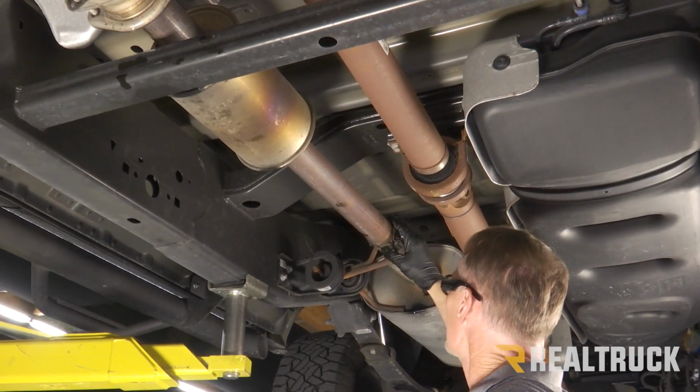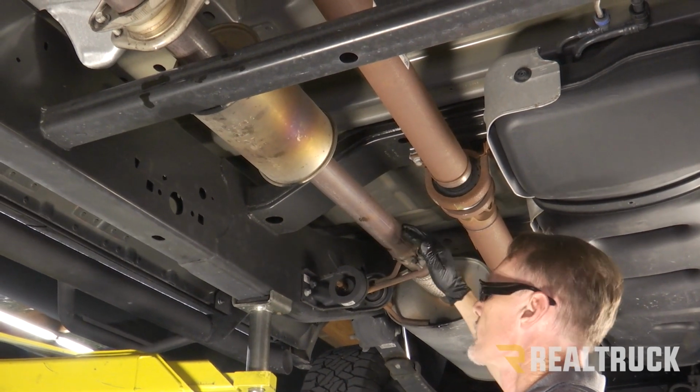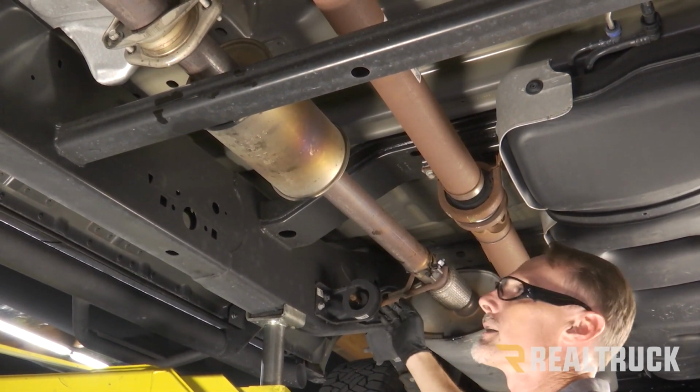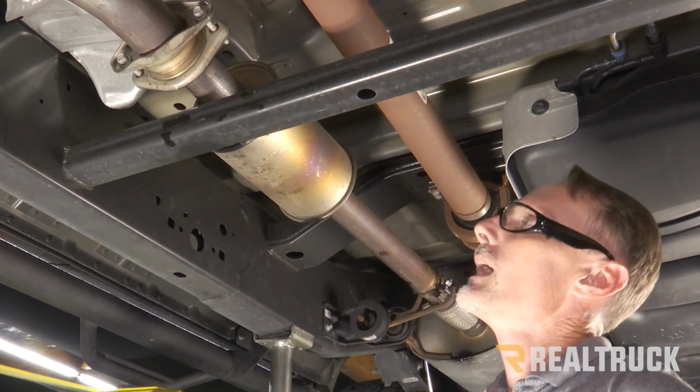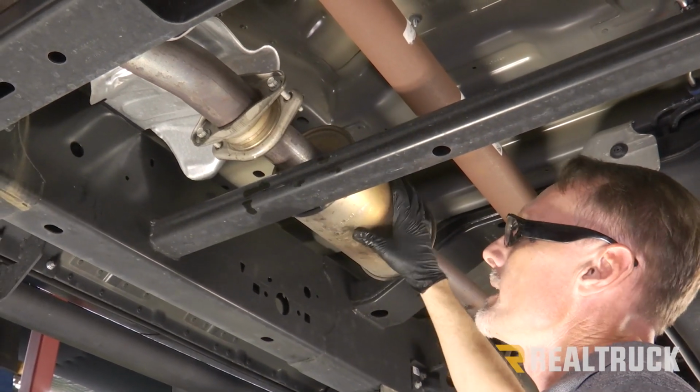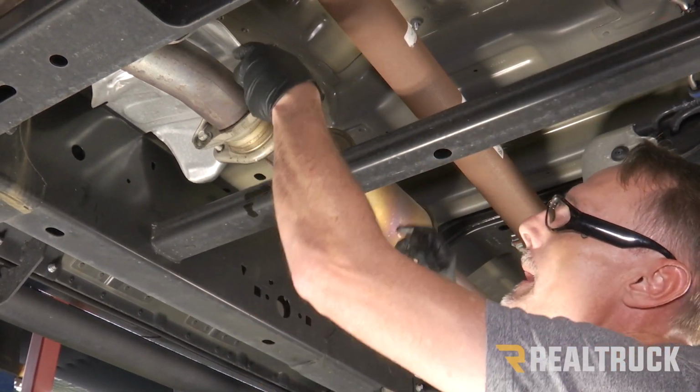Okay, so I've just loosened up the clamp back here. It holds the muffler in place to the resonator pipe. I've also loosened up everything going to the exhaust hangers. Now I'm going to come up to the front with a 13 millimeter. I'm going to go ahead and loosen up the flange that holds the resonator pipe in place and remove the resonator.